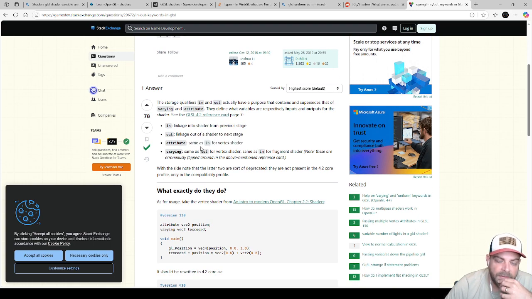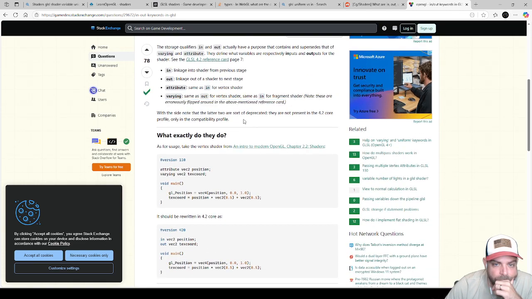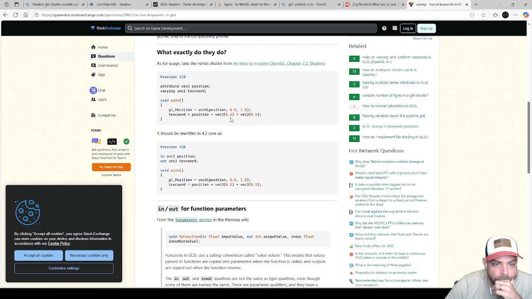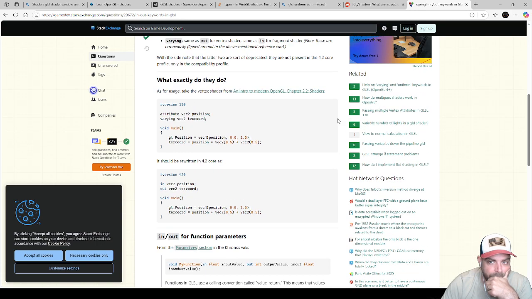Attribute is the same as in for a vertex shader. Varying is the same as out for the vertex shader, and same as in for the fragment shader. These are erroneously flipped in the reference thing. Okay. So we could have this as an attribute. I could see that we would want to send different positions for each. So I could see that working. Yeah, here, this is kind of it. So what if I just, yeah.